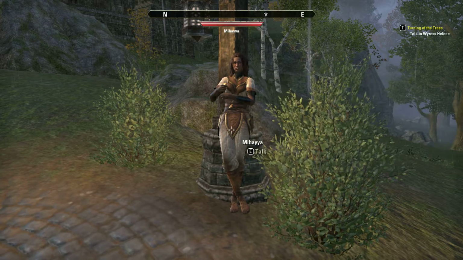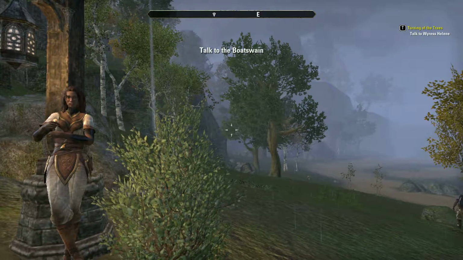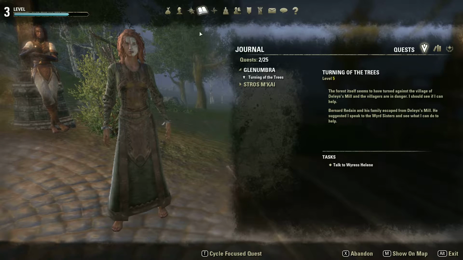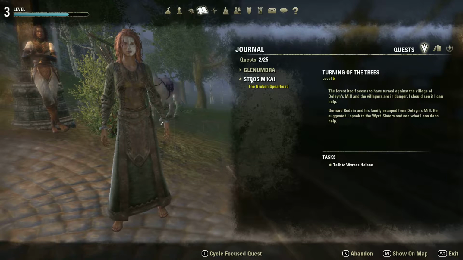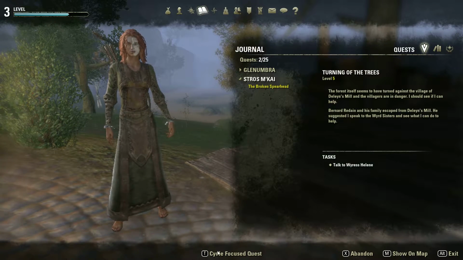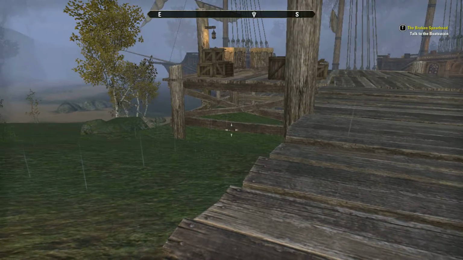I'll talk to the boatswain. So, we got a quest to go talk to the boatswain. Our current quest, though, is that one over there. So, what you want to do is press J. This shows you all the quests that you have currently. But we want to do this quest, and we want to set this as the focus. So, cycle focus quest, and then that focuses this quest. And then when we put up a menu, it shows that our dude is out there.